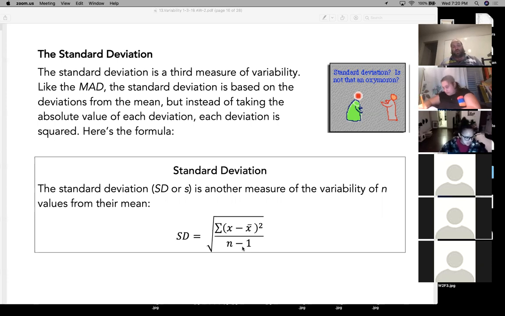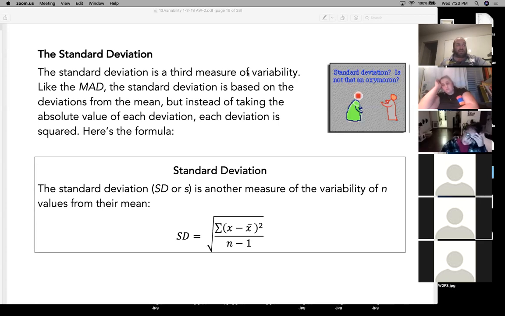Okay, the next one is called the standard deviation. Now, the standard deviation is basically our third measure of variability after the IQR and mean absolute deviation, and it is without question the most important. So I guess they saved it for last. And like the mean absolute deviation, it has to do with how far every data point is from the mean. So the first thing you have to do is calculate the mean, unless you have a computer or a calculator do it for you. But once you calculate the mean, here's what you do.